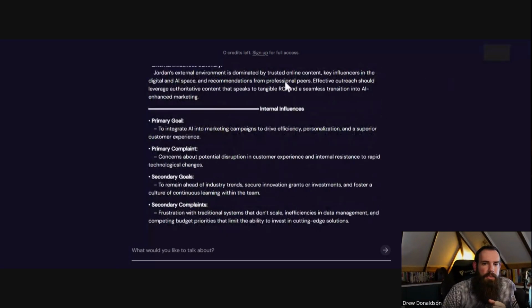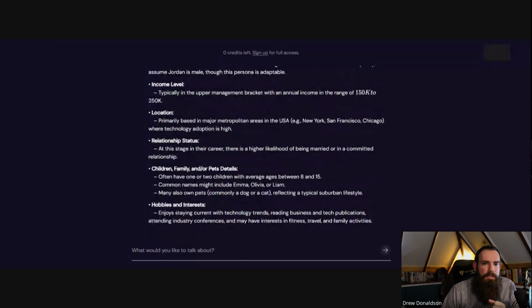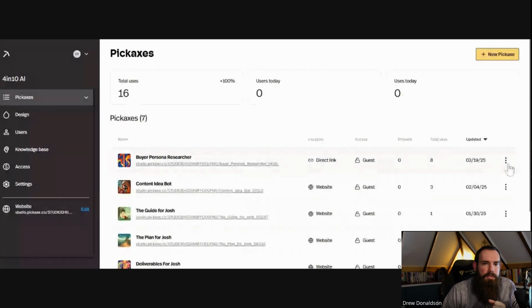So if you were going to use something like this, the way you would build it is like this. Just get into the edit.